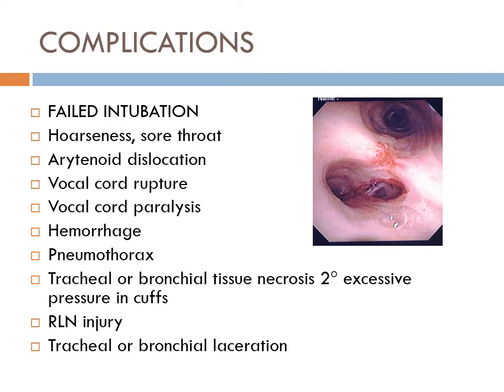It can actually have occluding masses at the area where you place it, and putting in this tube that has this awkward looking hockey stick to it might not even go in easily. So you always want to have a backup of a normal endotracheal tube to save yourself if you can't get the double lumen in. A lot of these are actually risk factors for any type of intubation. It's just that they're amplified from using a tube that's larger.